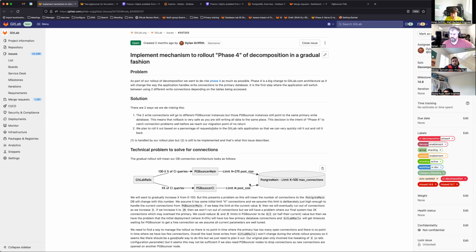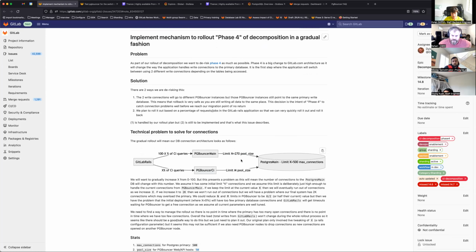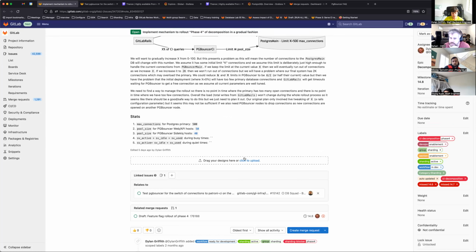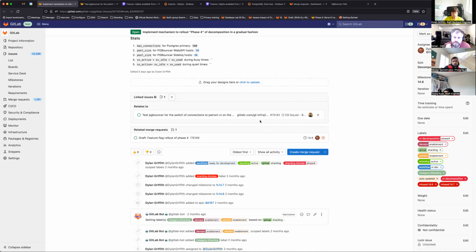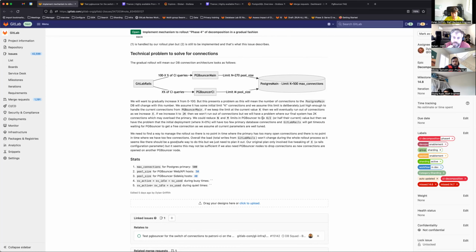All right, so what phase are we at now? We have to deploy the environment in benchmarking to test the PGBouncer behavior, and then move into the staging and start implementing the change in the staging environment. Is that it? Yeah, I think that's kind of what we've got to do.